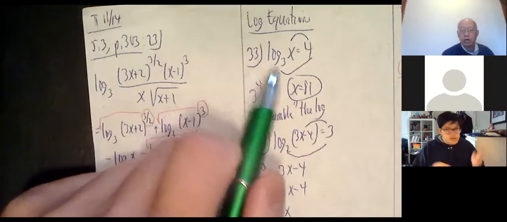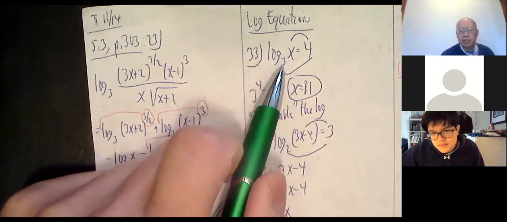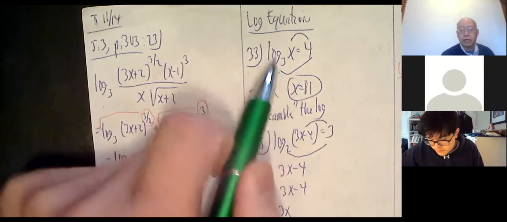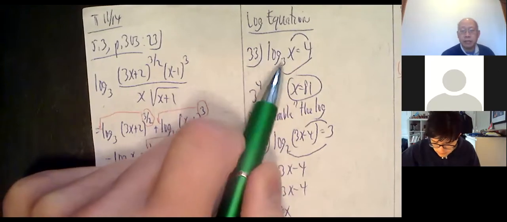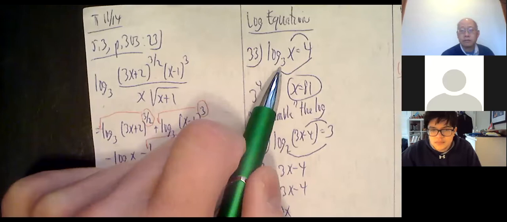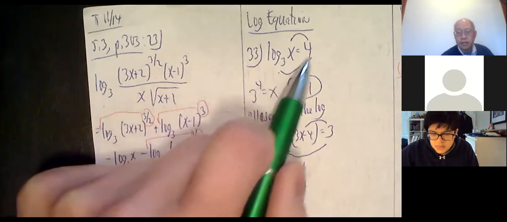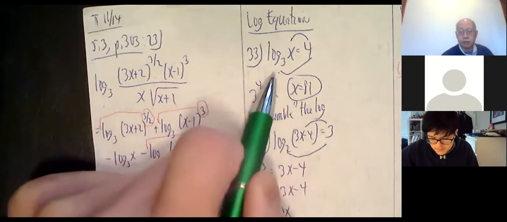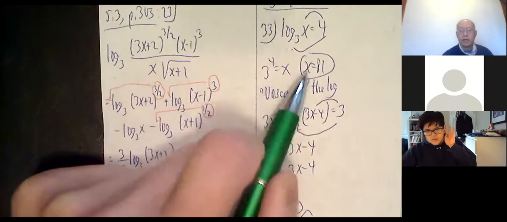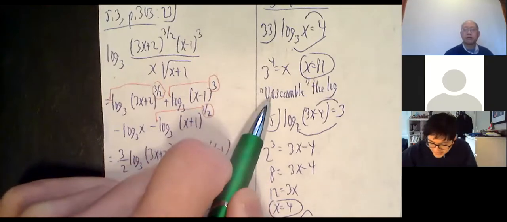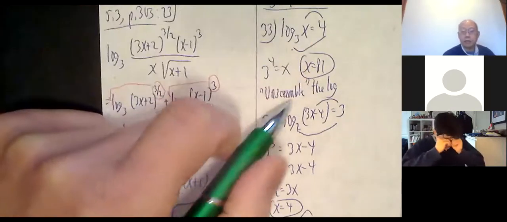Okay, 33, log base 3 of x equals 4. So unscramble it. I'll say unscrambled. That's not an official math word, but you get it. Write it without the log. From these 3 elements, I always start with the base. Which of these is the base? 3. Then which is the exponent? The exponent's always by itself. You go on the other side of the equal sign for the exponent, and you come back in for the result. That's what this little mark means. So it's 3 to the 4th power equals x. So x is equal to 81. So I unscramble the log. I didn't even spell unscramble right, but anyway, unscramble the log.